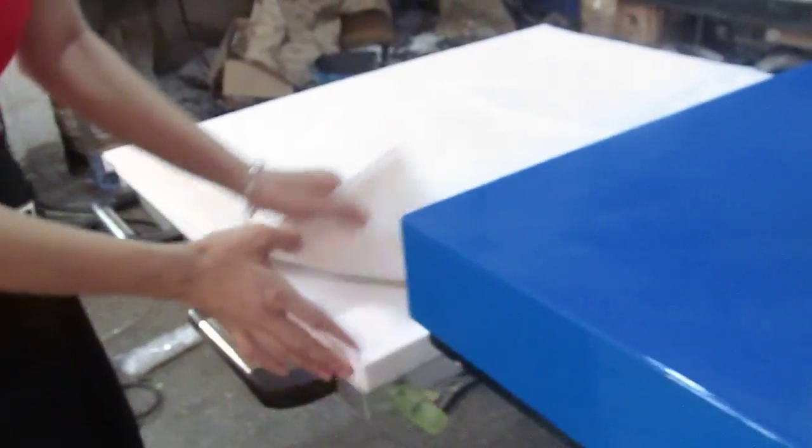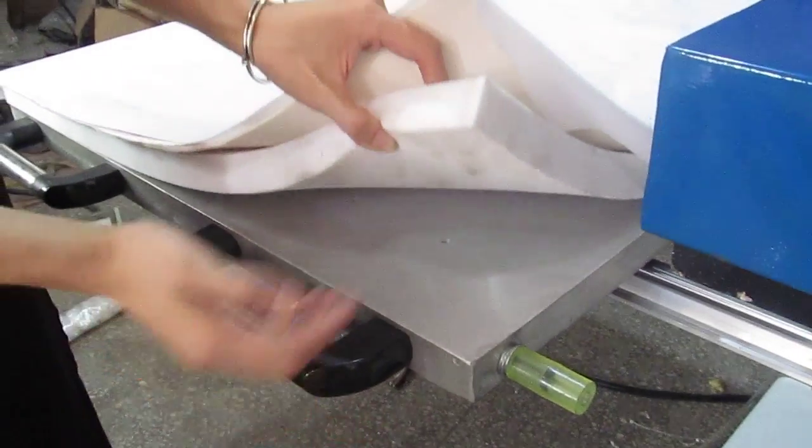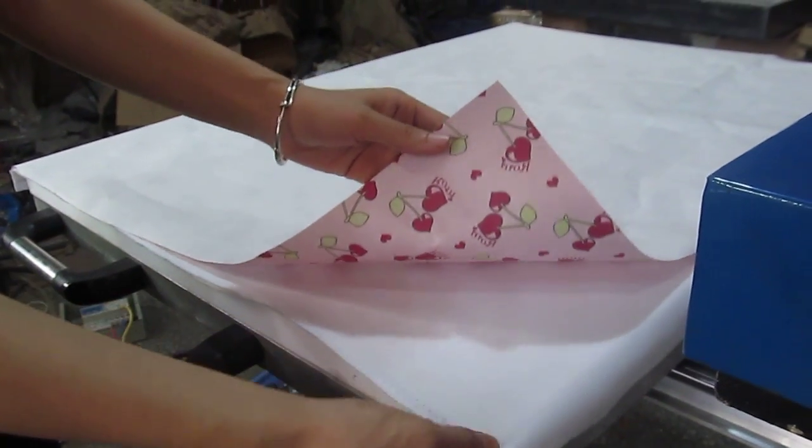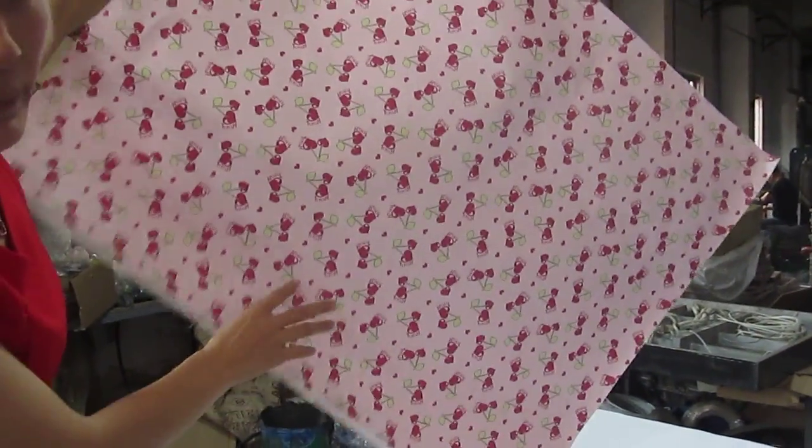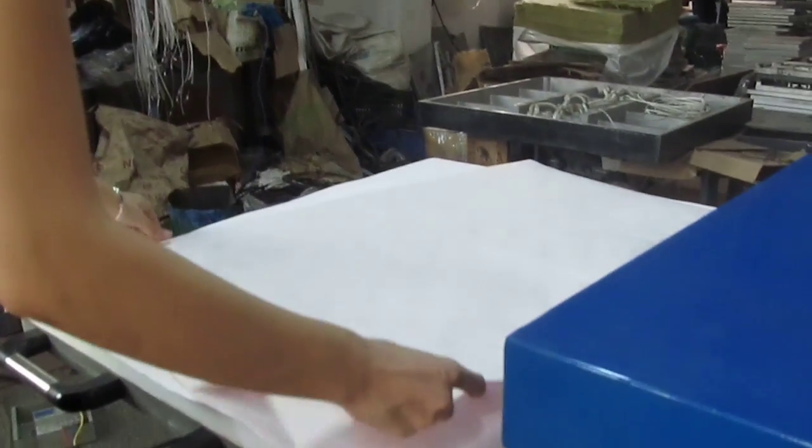This is the aluminum bottom working plate, a sponge and the wool blanket. This is the fabric. And this is the sublimation paper. The sublimation paper goes based down to the fabric. Now, let's test the machine.